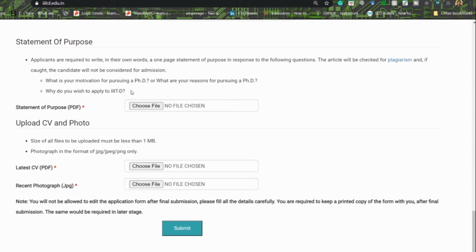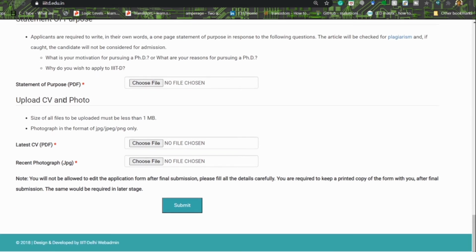There is no word limit to it, but my best advice is to limit your essay to 1 page, and be sure that IIIT Delhi follows a very strict plagiarism policy. So in case you happen to have copied it from online sources, or if someone else is writing for you, make sure that you do not get caught. So be original and write it yourself.